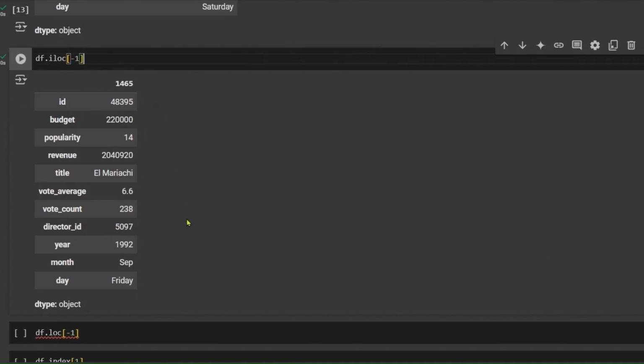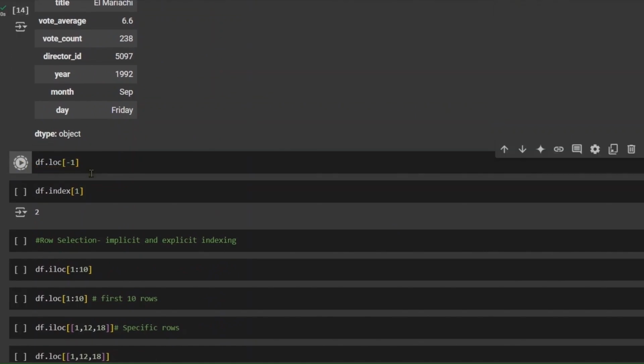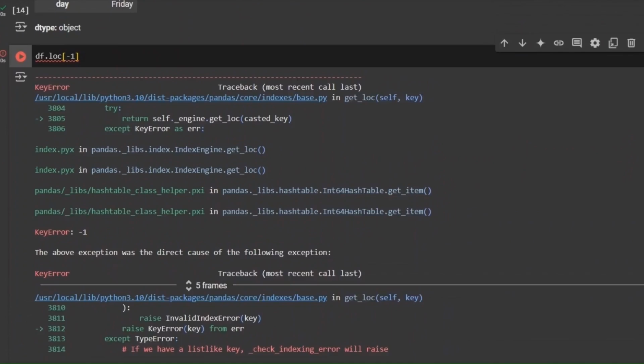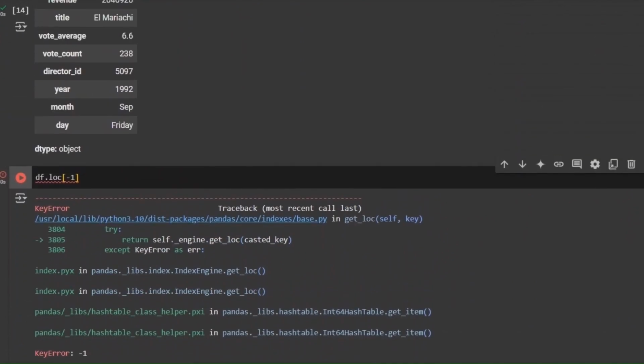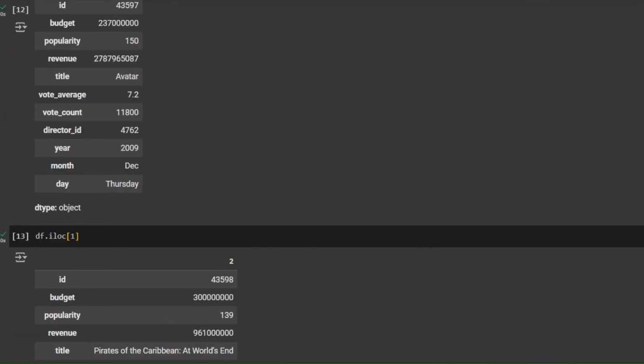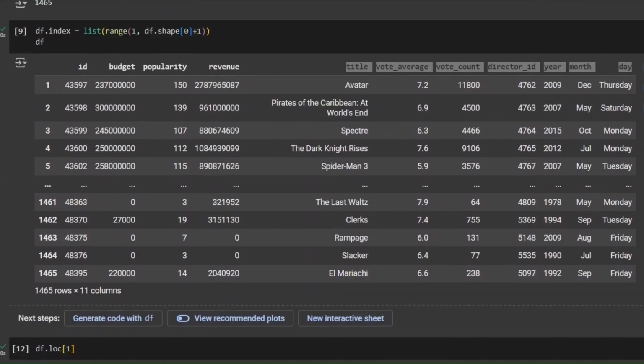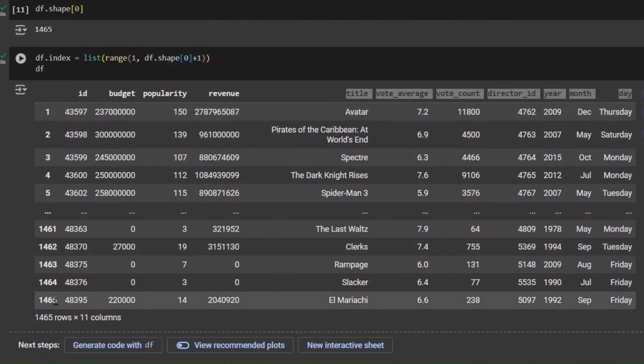After that, df.loc of -1. Let's see what this gives me as an output. And yeah, this gives me an error, key error -1. Why do you think this would have happened? If you look at this carefully, df.loc of -1, right now in the loc or explicit indexes, what I have is a range from 1 to 1465.